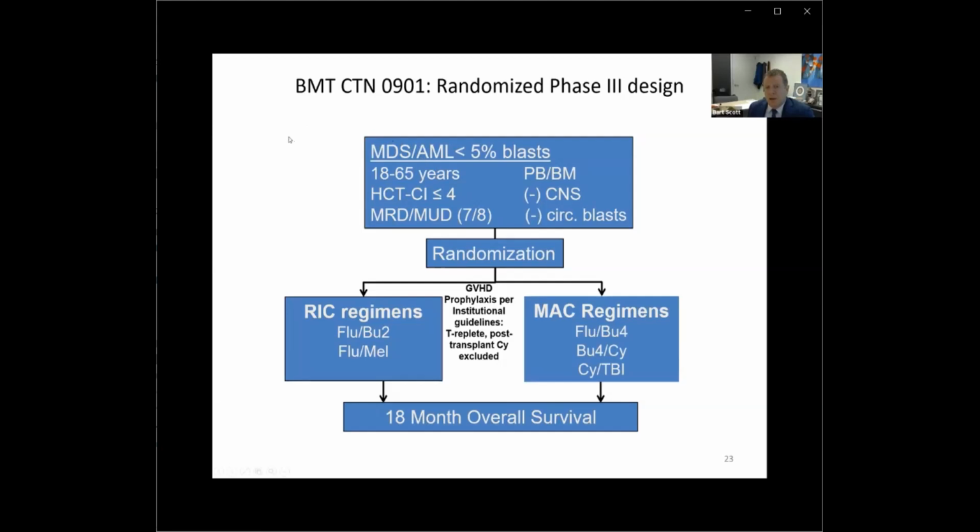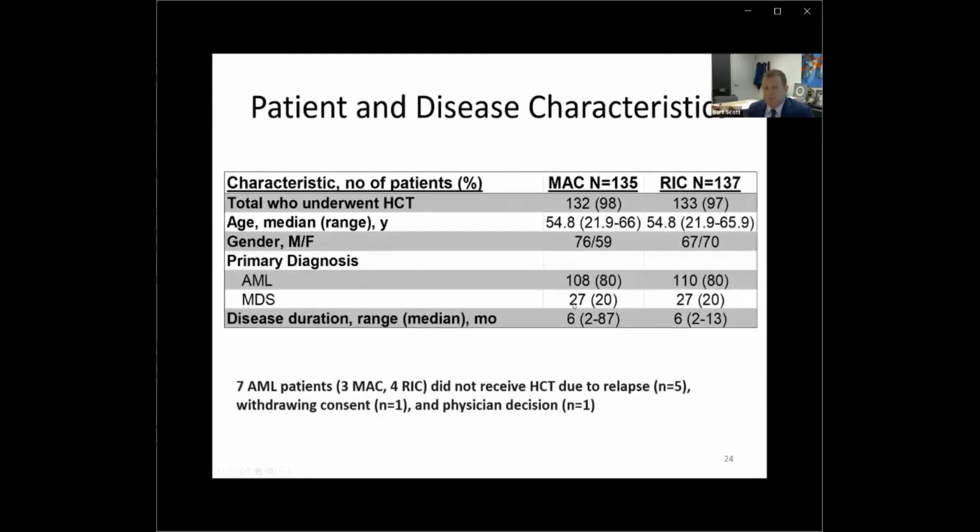All right, so moving away from giving pre-transplant therapy to conditioning regimens, I mentioned that the available evidence had indicated equivalent outcomes between what we call reduced intensity conditioning and high dose intensity conditioning. So these are the reduced intensity conditioning regimens. These are the high dose intensity conditioning regimens. We did a prospective randomized trial looking at these two different regimens in patients with MDS or AML to try to answer the question, are RIC regimens better than what we call MAC regimens?